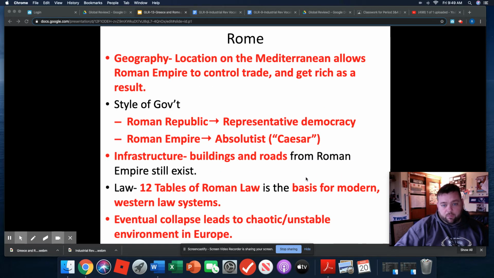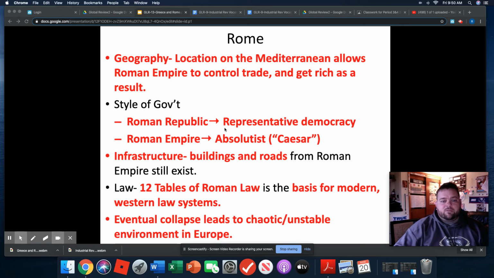After Greece, we get into Rome. Rome is also about geography. Rome is located on the Mediterranean, and it's a strategic location for them. They get to dominate trade all along the Mediterranean and all those port cities on the Italian peninsula for all the goods coming into Europe. And we know that the Mediterranean was kind of the last leg of the Silk Road, so there's plenty of trade to exploit. They get super rich and they're off and running. Eventually, they conquer the empire across the Mediterranean Sea in North Africa called Carthage. Once they conquer Carthage, they're officially considered an empire.